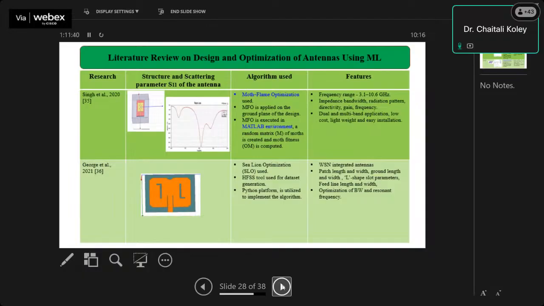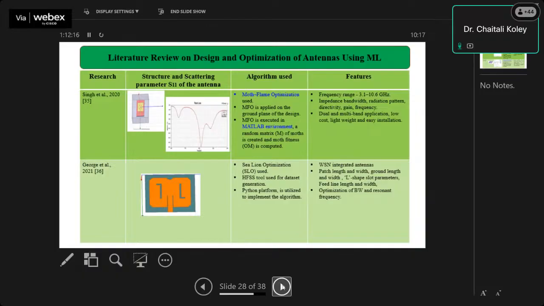The operational bandwidth of the antenna, the resonated frequency, is basically 3.1 gigahertz, having a return loss of 20 dB, and it has covered a very ultra wide band, the 3.1 gigahertz to 10.6 gigahertz. They have also observed that if we increase the width of the patch, the bandwidth increases, but the impedance of the patch antenna gets reduced. So these are the observations.